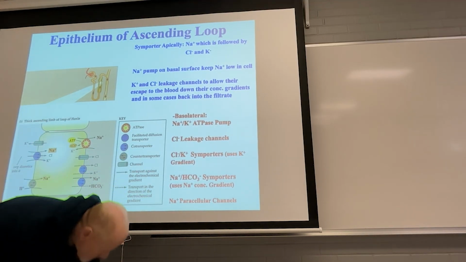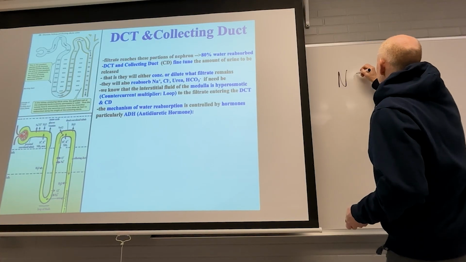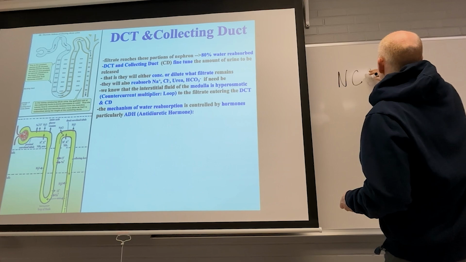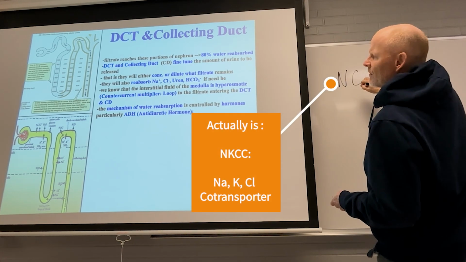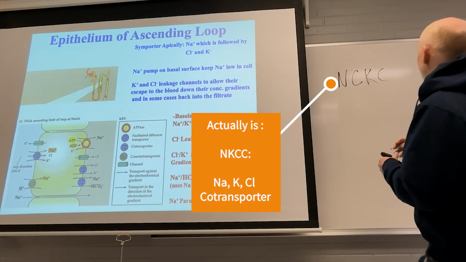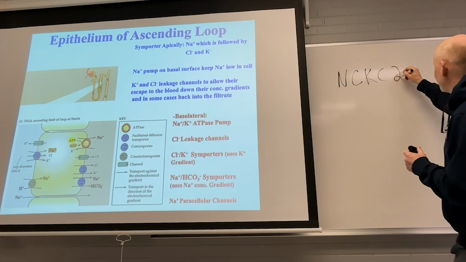Let's see, hopefully this marker works that's on the floor. Yeah, they're called NKCC, so sodium potassium chloride, right? NKCC transporters. So you got the sodium potassium chloride co-transporter, and you're using the sodium gradient. And there are a couple different types, and the one that's found in the kidney is type 2.